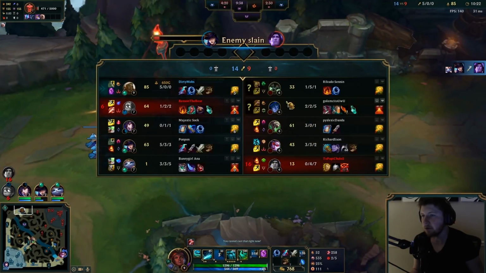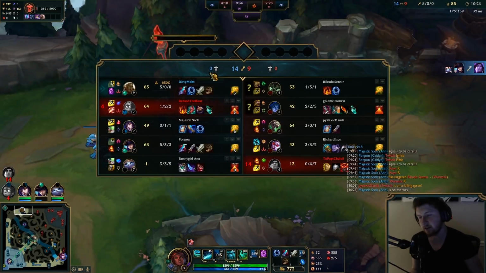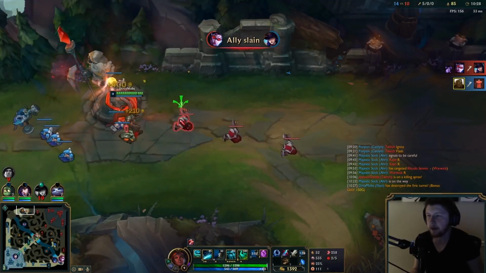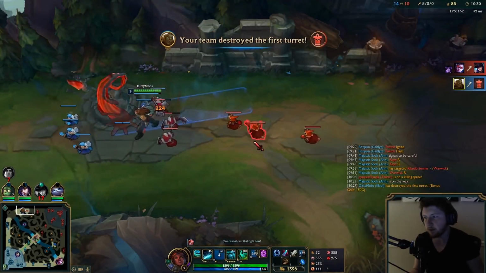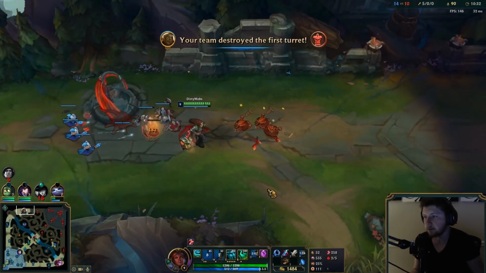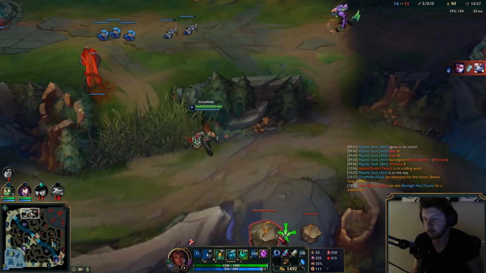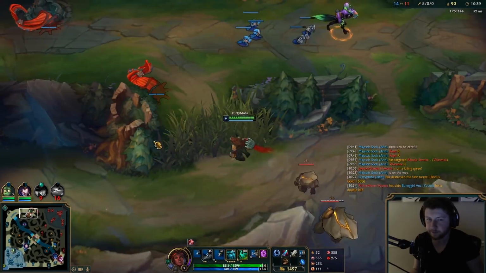Warwick's gone for the moving. I mean, he's 33 CS to 85. You know, he's also died a good bit. His jungler can't help him at all. His best bet is to have Twitch come up here and try to kill me. But even that's a pretty risky proposition.